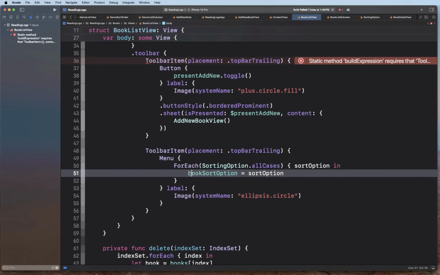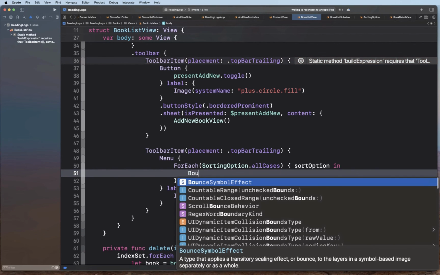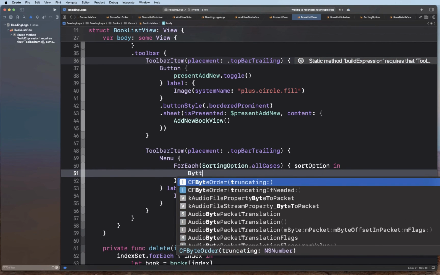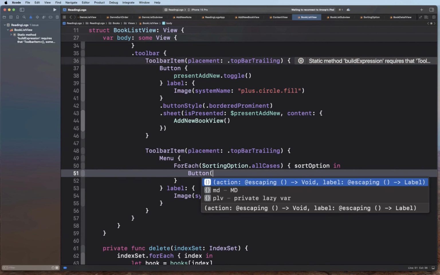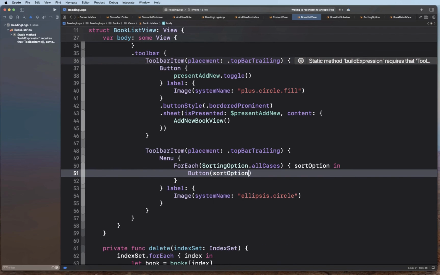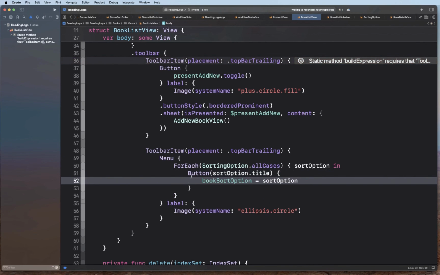Okay, so sort option, I think we need a button here. Yeah. Okay, and this is how we're going to assign the sort option.